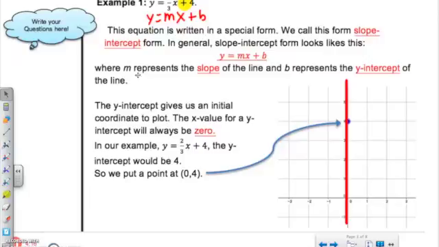Now, since our y-intercept is 4, and for a y-intercept our x value will always be 0, what we did is we went to the point 0, and we went up 1, 2, 3, 4, and we drew our dot right there. That's going to be our starting point. The rest of our line is going to grow from that point right there. So it's important that we get that y-intercept right. Now, just a side note before we move on, if you had a situation that looked like this, y equals x, notice there, or let's be even more general.